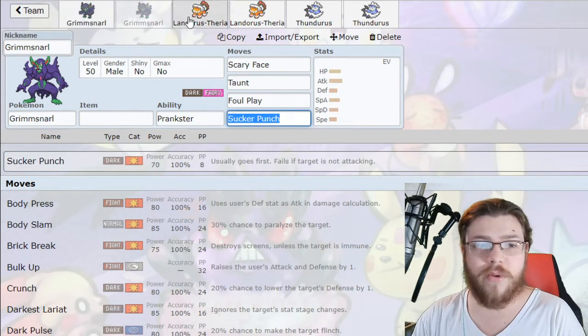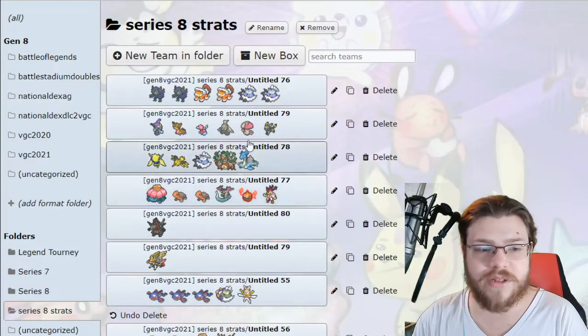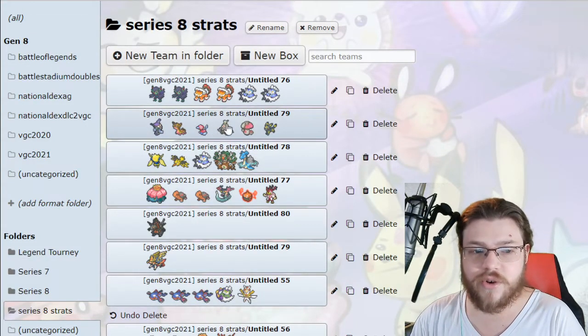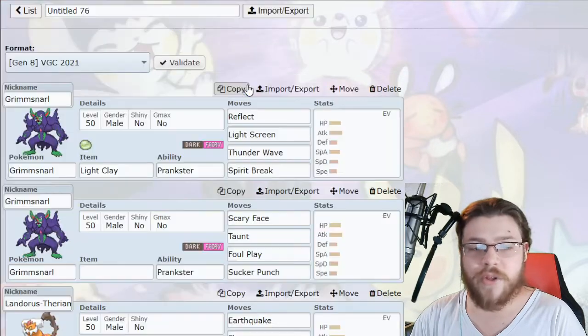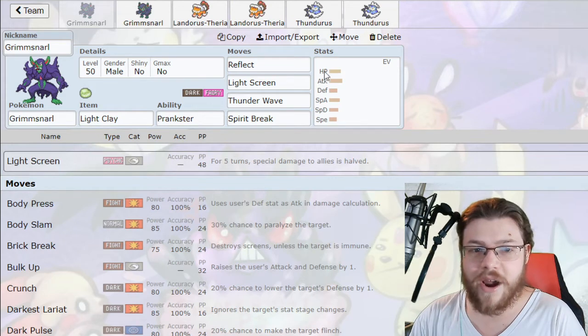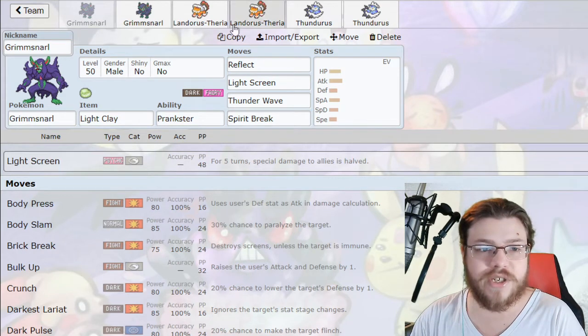The main ones here are going to be Grimmsnarl and Lando. There are some other ones that we'll talk about in a little bit, like Tapu Fini, P2, your Trick Room guys, Umbreon, Amoonguss, all these really good Pokemon. But the biggest staples in the meta are actually going to be these couple here, Grimmsnarl and then Lando. So let's talk about Grimmsnarl a little bit more.